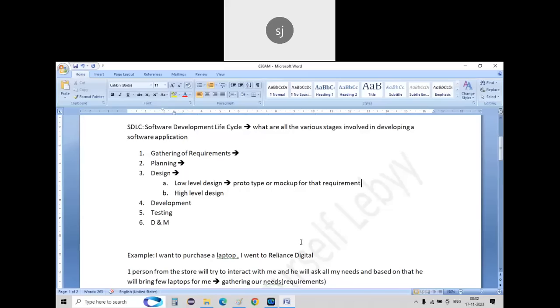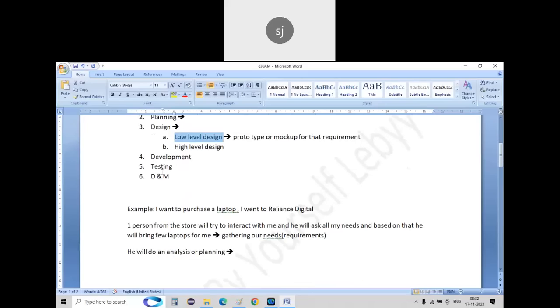The next phase is development: the developers who are tagged to this particular project, by looking into the requirement and the UI prototype, will start writing their code. And once a developer is done with their functionality development, then the tester comes into the picture, and we will test that application and deliver that application to the customer.